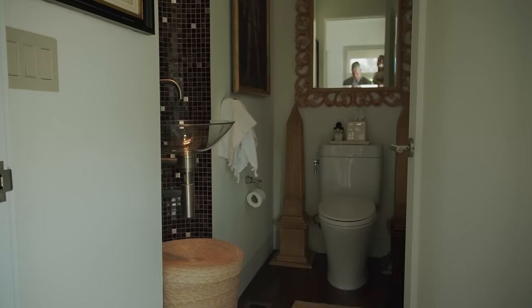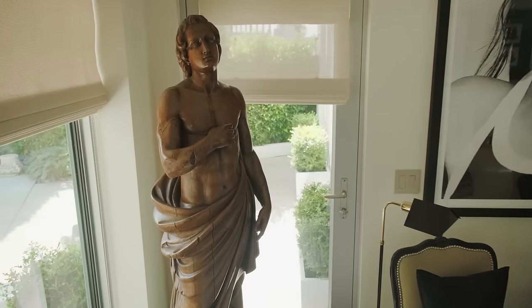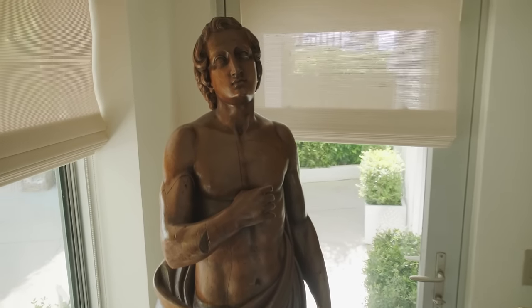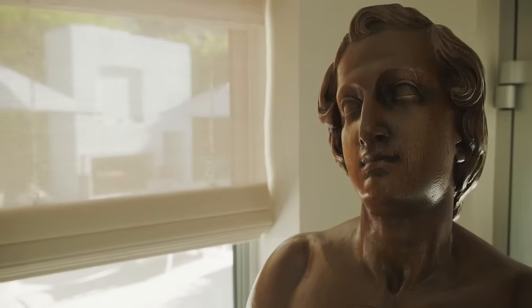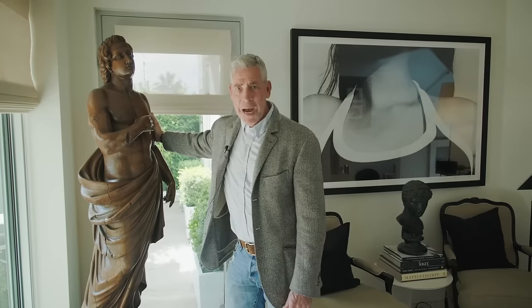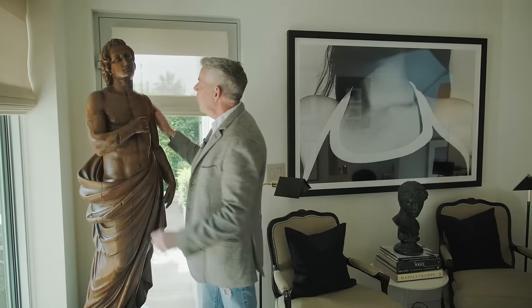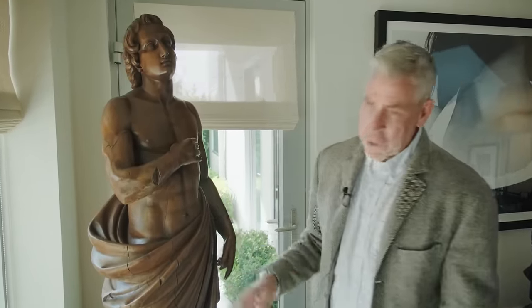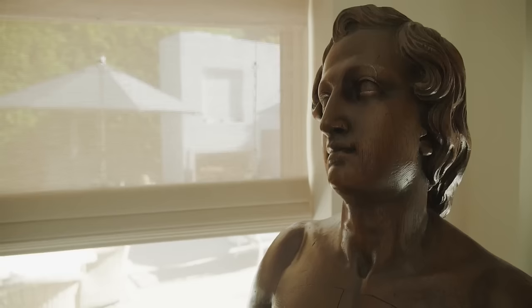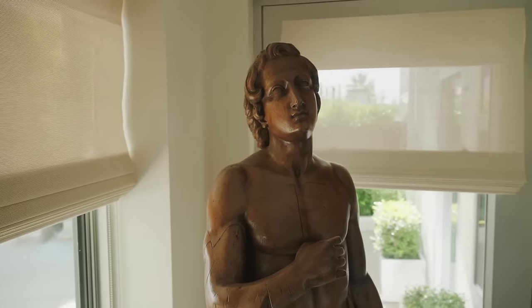There's a powder room here, which is very sweet, kind of unusual, but it's really off the patio so guests have a powder room available. This guy — we bought him in New York with a friend of ours. He thought we should have it. And we have lugged him from house to house. He's a carved wood piece. We just love the way he feels and he kind of lives here with us wherever we're at. He's got a kind of soulful feeling. He seems a little religious, but he's just become our friend.